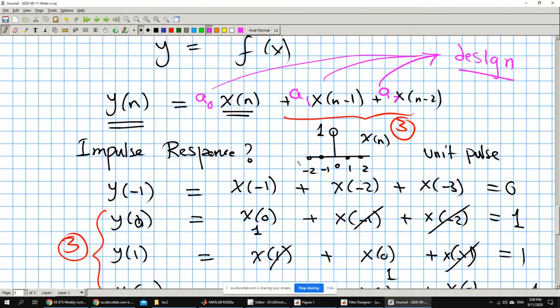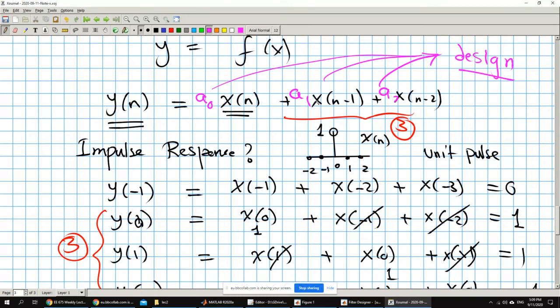Okay, so this kind of filter, whenever you have y of n as a function of x of n like this, it's very easy to see that this will become a finite impulse response filter, because first of all, it's linear. Whenever you have a summation of x's, it's still linear as long as it doesn't have constants or x times x. If you have x of n times x of n minus 1, this would be like x squared. If you have y equal to x squared, it's going to be a quadratic shape. It's not going to look like a linear curve. So this kind of design is called a finite impulse response filter.